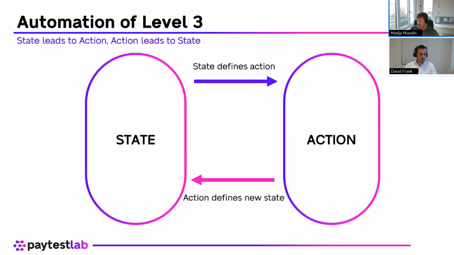So if I go into detail, if the terminal says insert card, we insert the card. If the terminal says enter PIN, we enter PIN. So it's always a state, and then comes the action. Based on the action, there's a new state, and we repeat this until the transaction is done. Once the transaction is done, we bring everything to the initial screen, and we are happy with the results and can pass it on to the level 3 tool.